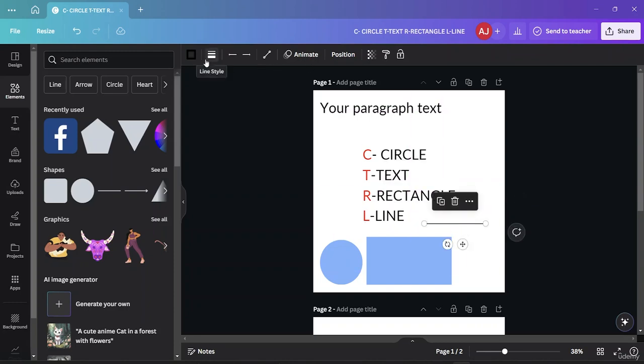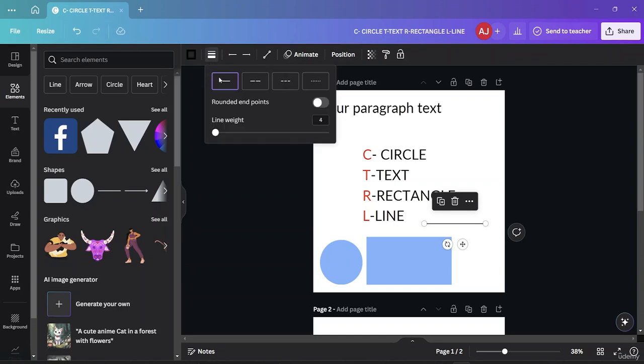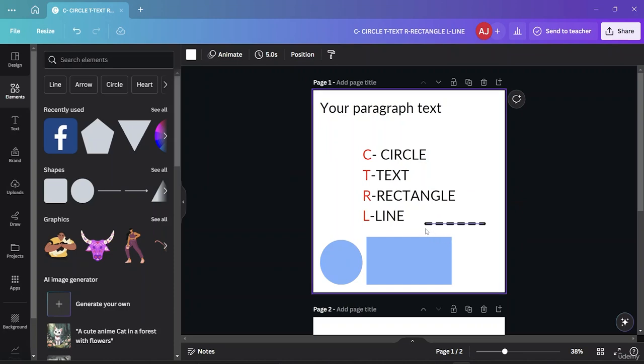From here you can select the length and weight, and you can also change it, if you want it like this or like this. If you want your line to have rounded endpoints, you can select this one, and here I have rounded endpoints. I will keep this one somewhere here.